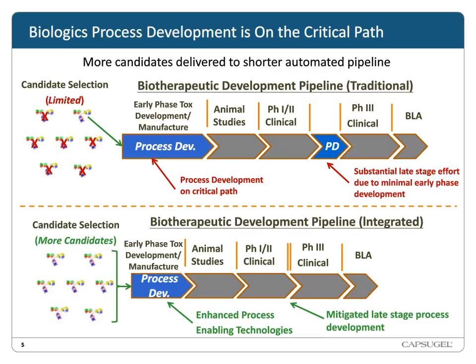Cool, thanks, Jeff. So as shown on this slide, in many cases during the development pipeline of a biologic drug candidate, process development ends up on the critical path. The representation of a more or less traditional biotherapeutic development pipeline is shown on the top half of this graph. And there are really two places where process development is critical toward advancing a biologic drug. In the early phases, the goal is often to achieve just high enough titers in bioreactors to be able to supply material for tox and early phase supplies. So this usually requires its own set of bioreactor experiments to accomplish.